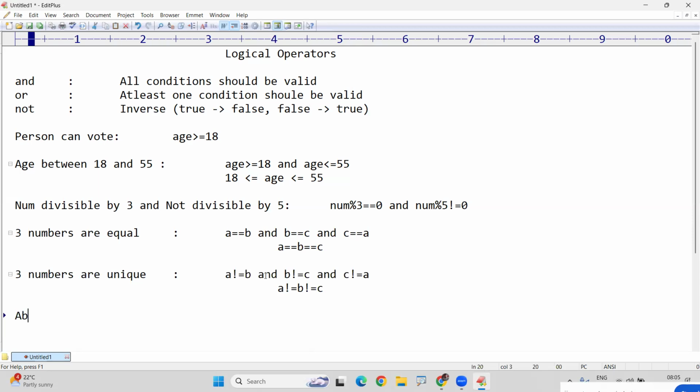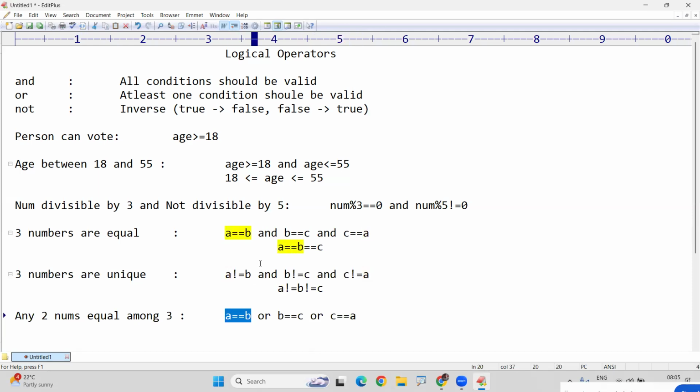For example, any two numbers equal among three. Any two is enough. Either A == B, look at this, OR operator, B == C, OR operator, C == A. Either AB equal is enough.